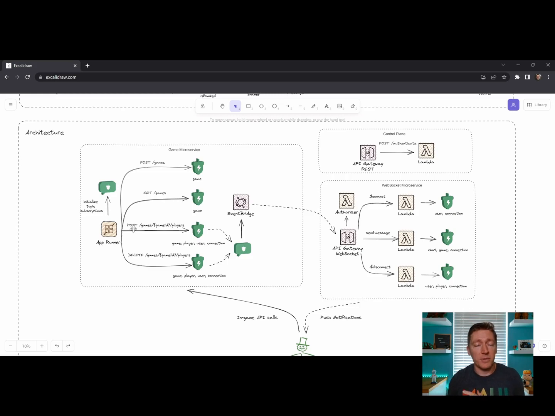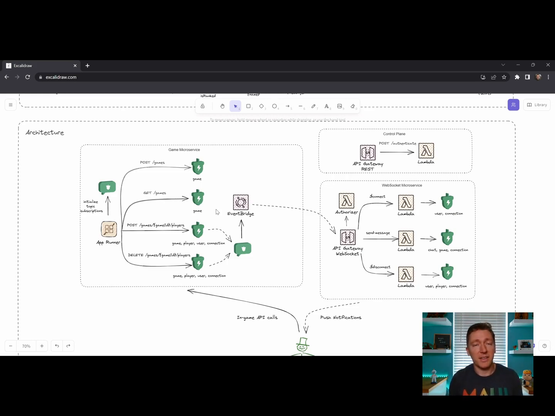The other things that we've done is we've moved some of the operations from the control plane API, from the WebSocket API, over here into this long-lived game microservice. So we've added the ability to create a new game, to get a list of games, join a game, and leave a game, respectively. And really, there's not a whole lot of difference as far as the execution goes. What we've done here is moved everything over and started that async operation.